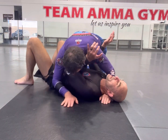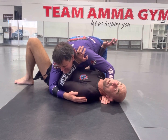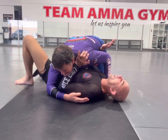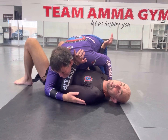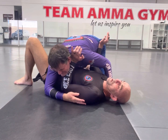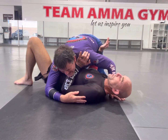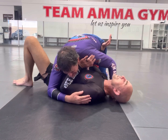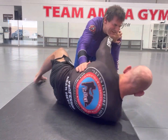So the number one thing is I'm trying to create space. So I'm sharpening against the hip this way. But every time that he tries to pick up my elbow, I simply turn onto the elbow. Does that make sense? If he tries to pick up and I'm extending my arm, this makes it easier for him to pick it up. So what I find for me is anytime I'm sharpening and he tries to go underneath the elbow, I simply turn. Frame, push, reframe.